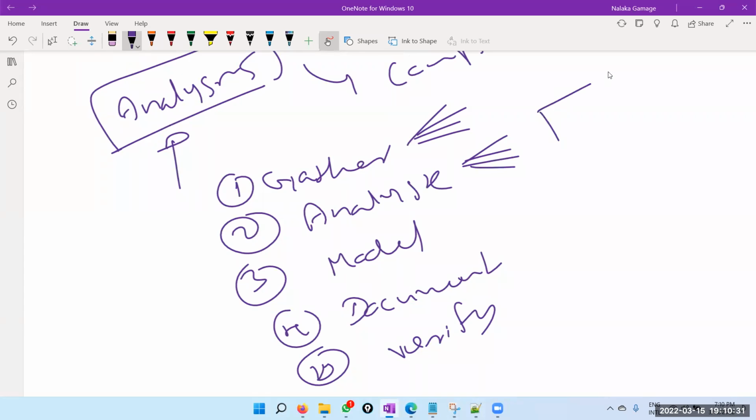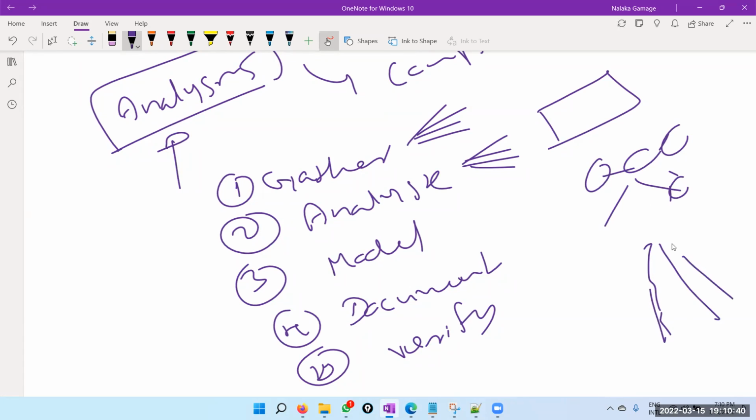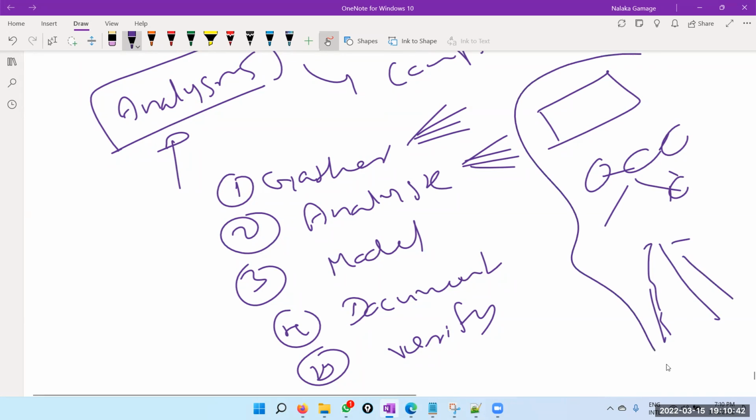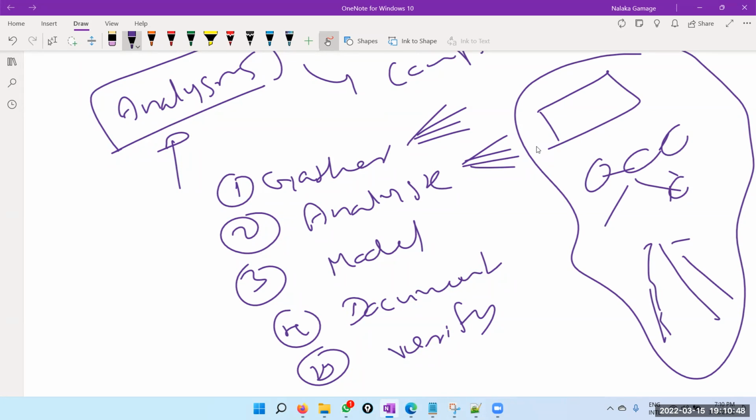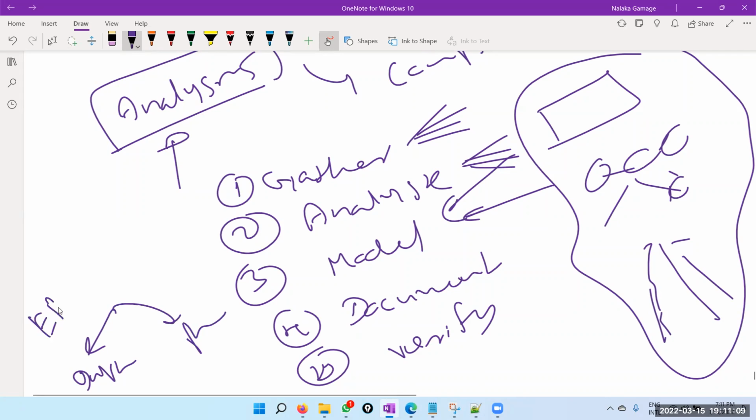Then we have to analyze. Analyze means we look at the big picture, then break it into components, and see how these components are interrelated. Are there any generalization, specialization? Looking at those things is called analysis. Requirement, not a solution. And we can model those in different models. For example, in structured systems analysis and design, we can model the data aspect separately and the process aspect separately. For data aspects, we have the ER diagram, the analysis ER diagram.